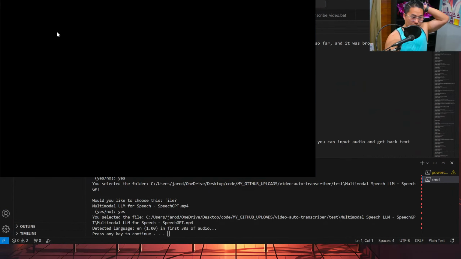Why is it not letting me play? So I'm trying to select MPV right now, but for some reason OBS does not want to capture MPV. Why? OBS not capturing MPV.